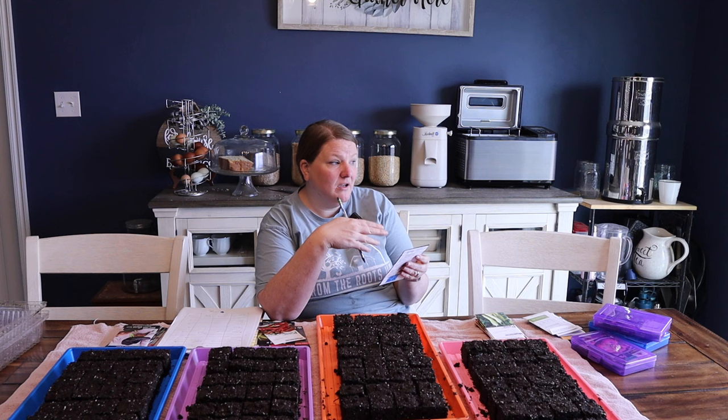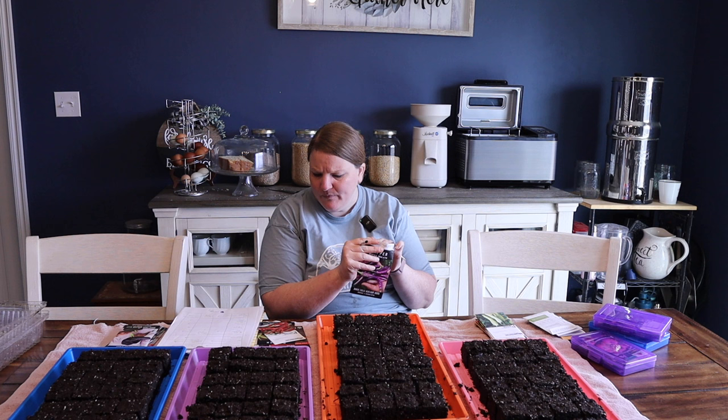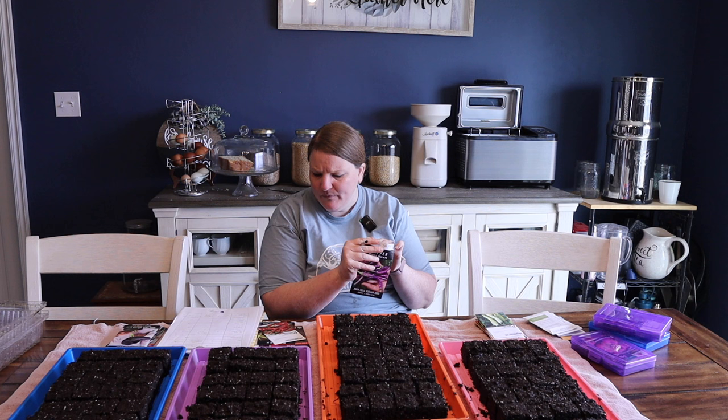Next I have the Buenamalata pepper. It actually looks very similar to the purple cayenne — it might just be a different name for the same pepper — but we did grow these a couple of years ago and they just grew like crazy and did amazing. I'm definitely growing these again. I'm putting them in half a row, and in the other half I'm putting chili de arbol — a different kind of chili pepper. These are new to us as well.